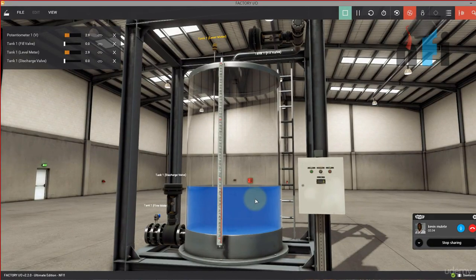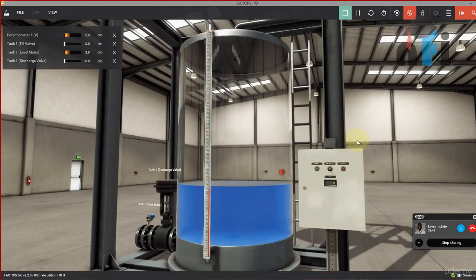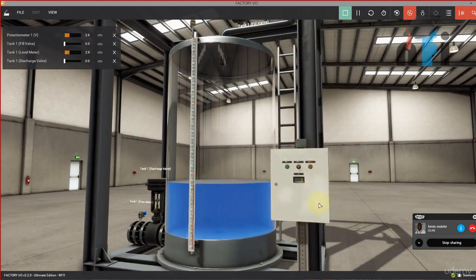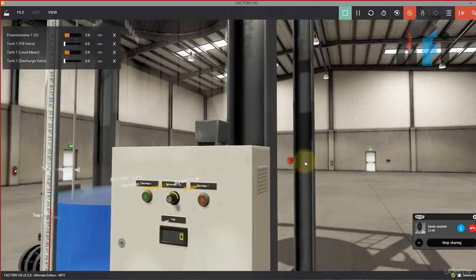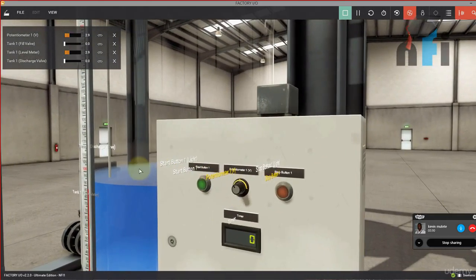Alright, so in this video we are going to understand how to make a proportional logic in a liquid level control. That is the last lesson of today, but I'll give you a brief on what proportional control is. This is a small demo and then further we will program it. The level right now is at 2.9, and this potentiometer is my set point, which I change from here.